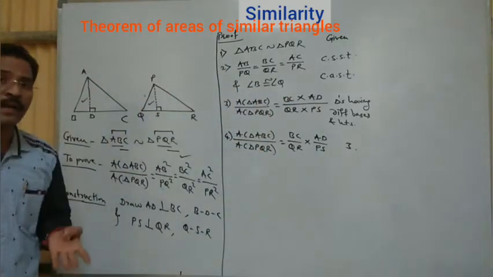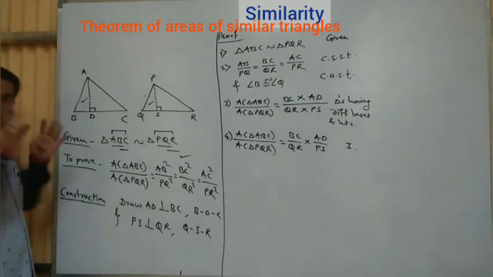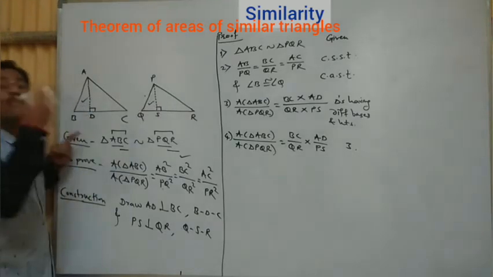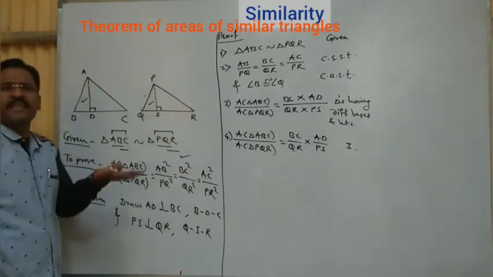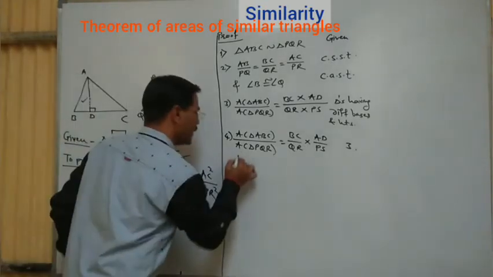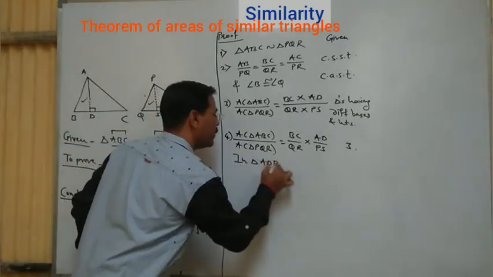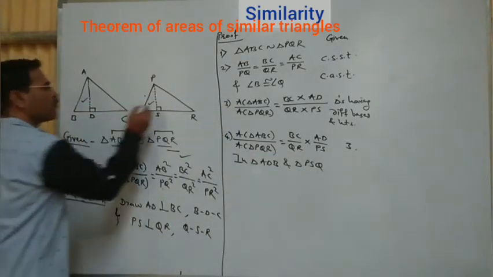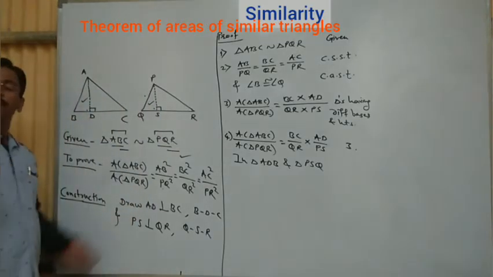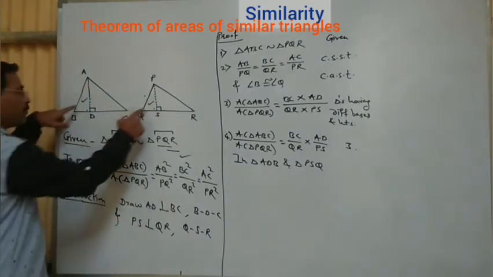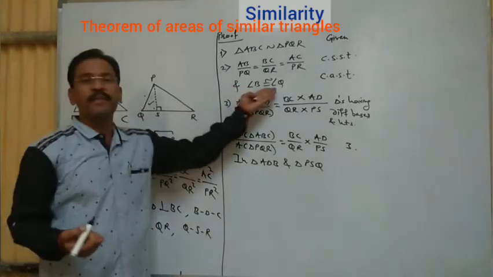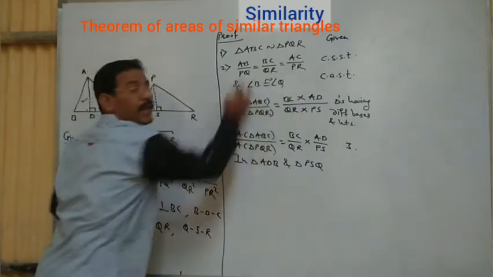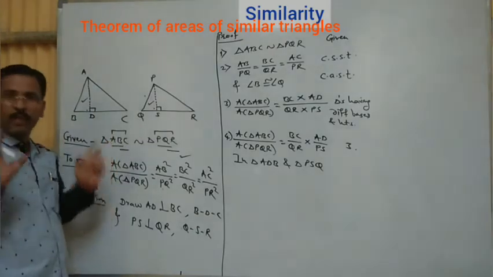Now, what is the next part? We are going to prove this side too. Just try to understand. Instead of proving these two triangles similar, you may prove these two also. Yes, anything you can prove. So right now, triangle ADB and triangle PSQ. We know what we can do here now. See here, this is the angle which is a right angle. Now this angle B and angle Q we already know from the second step. That is one. If you want to prove these triangles, then instead of B and Q, we can write C and R. Okay, friends? Now look here.